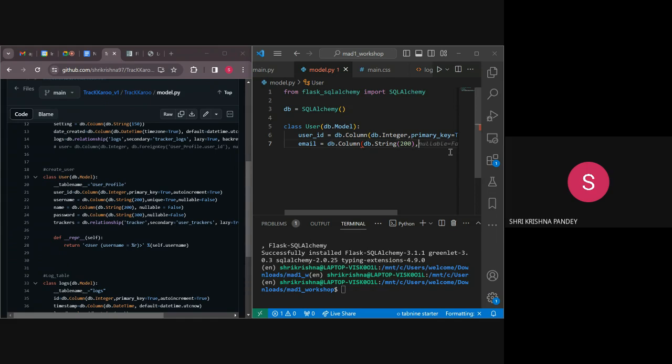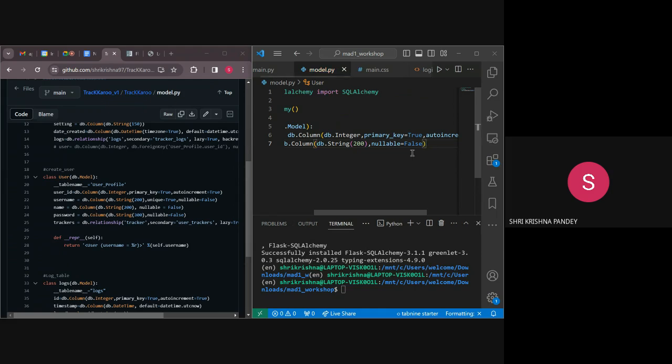And there are two options, unique and nullable. It's up to you how you want to use it. If you have given nullable equal to false, it shouldn't be null. You have to type something in the email, then only it will be stored in the database. Otherwise it will give an error.